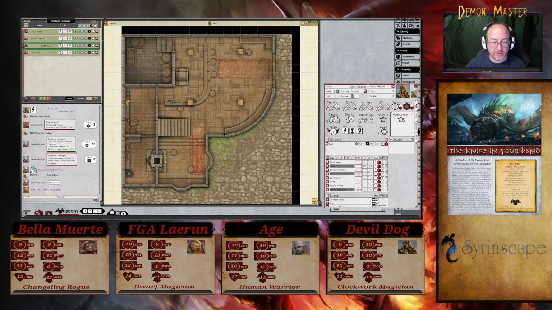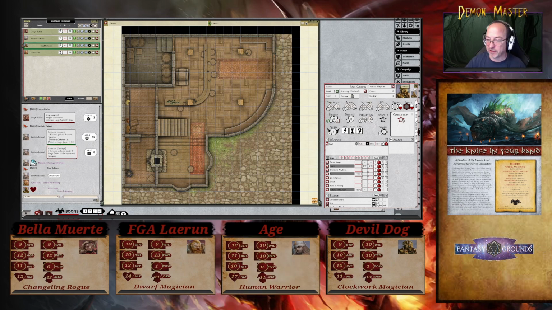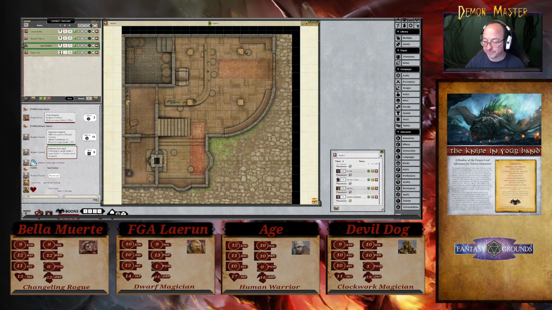You may or may not know this, but Saul, if you open your main character tab and look at your health where there's the green diamond, if you hold down shift and double click on that, it'll heal you for 1, which is half of your healing rate. Healing is hard to come by in Shadow of the Demon Lord. So there you go.